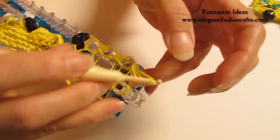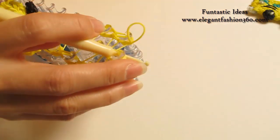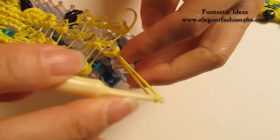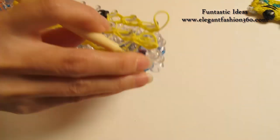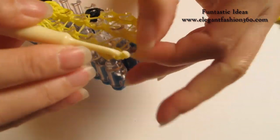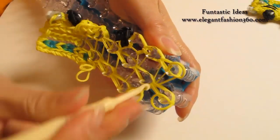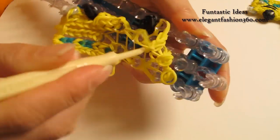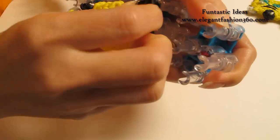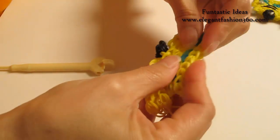Grab it through and grab one end through the others. Pull it so you tie a knot here. Pull it. Grab one end through the others and pull it. And now it's time to take it out. And this is our bus.